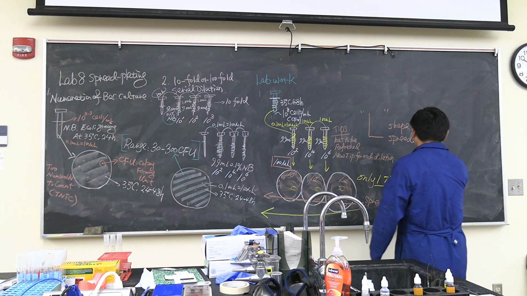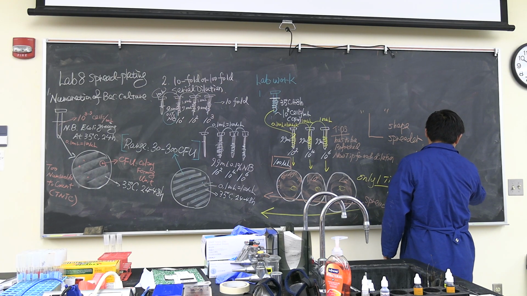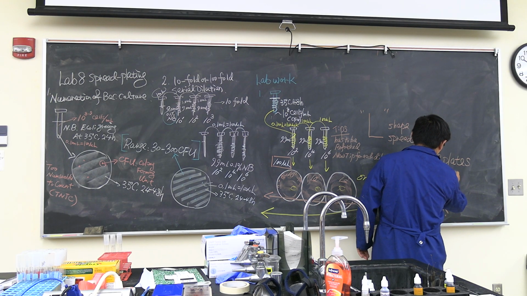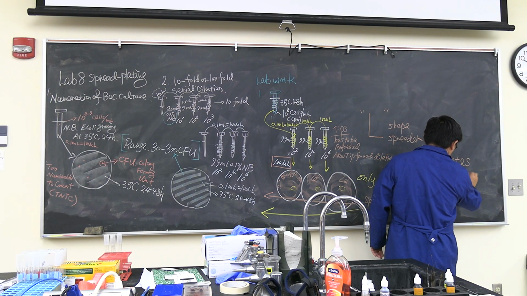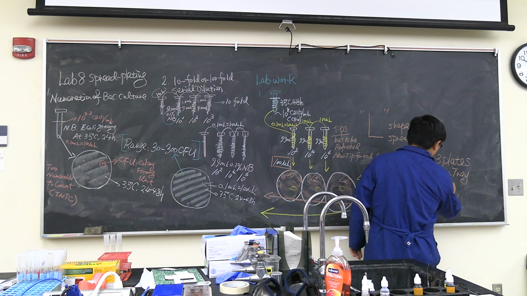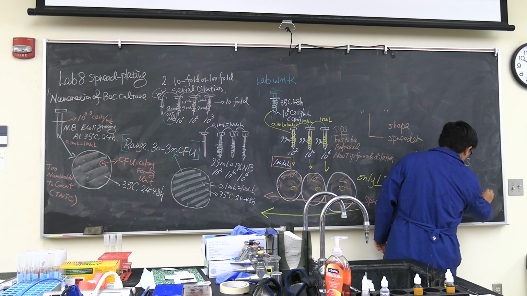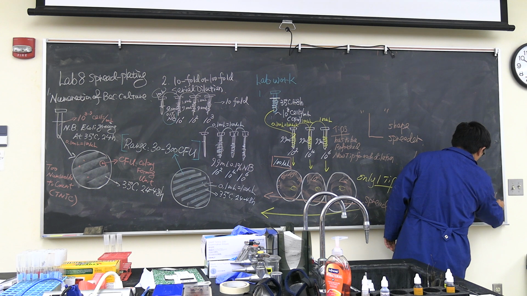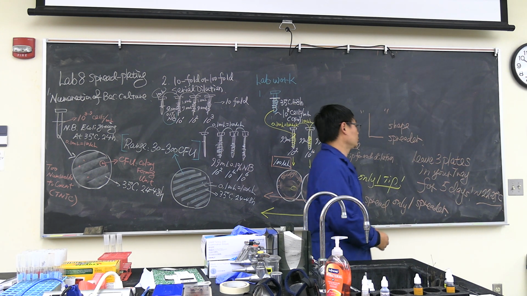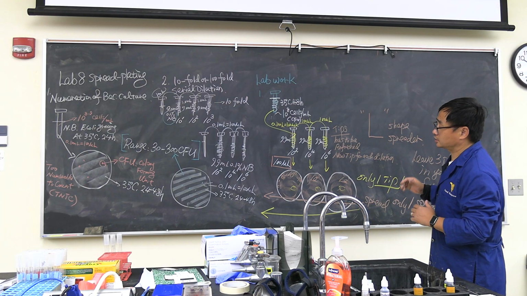So, leave 3 plates in your tray. We will say for how many days? 5 days. This is approximately 22 to 25 degrees Celsius. Okay, so we're gonna do the counting. So that's what we have for today's work.